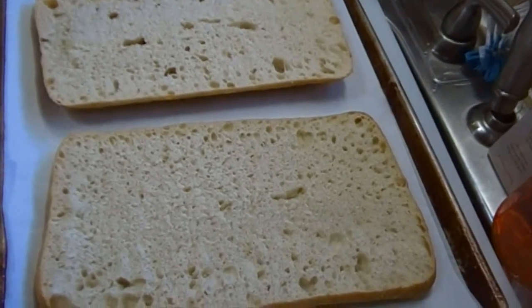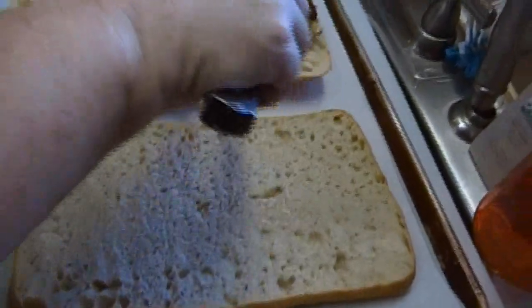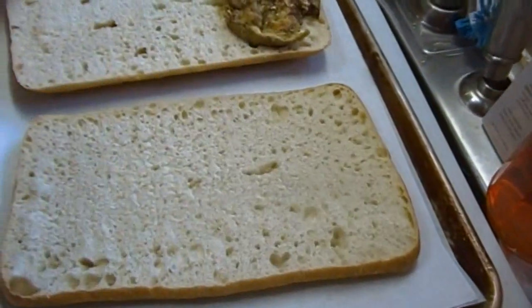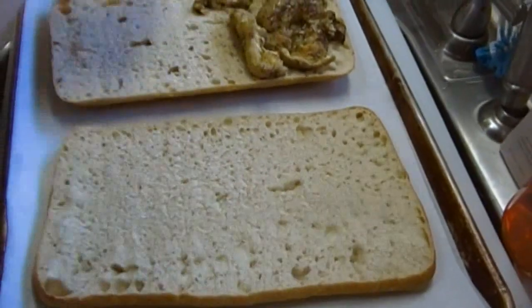All right. So what I want to do is, this is just a loaf of ciabatta, okay? So you're going to make a sandwich for them too? Well, we're going to make this and we're going to put it under the broiler and we're going to cut it up so we can eat.